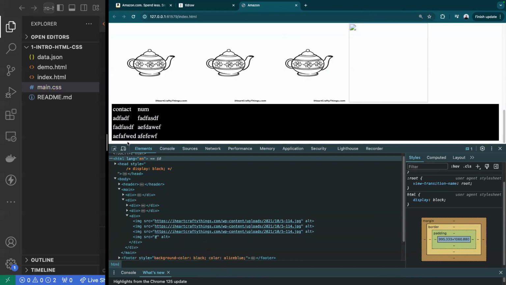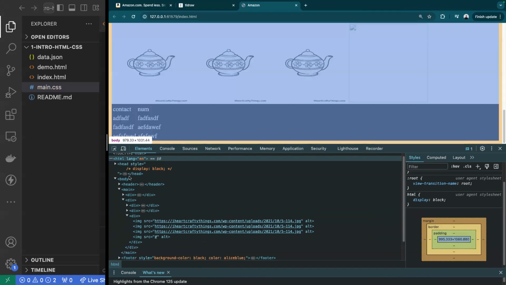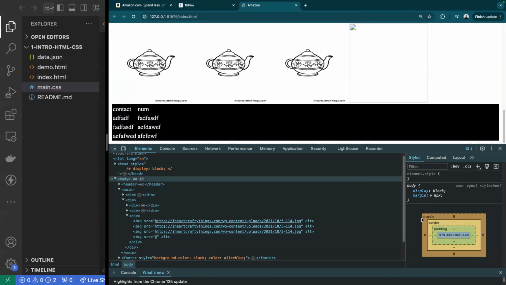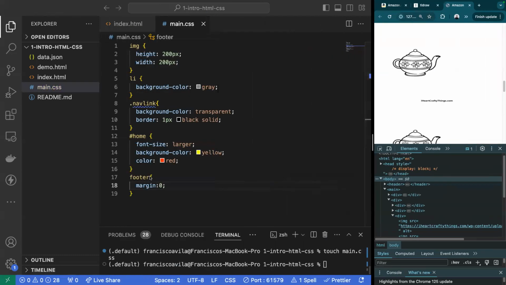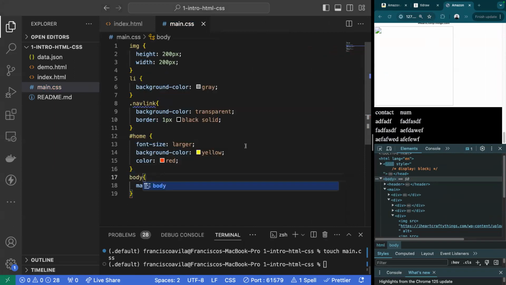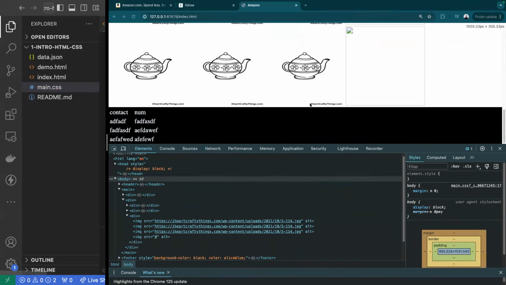I'm going to use the selector tool. And I can take a look at body. It looks like body has the margin. So how can I adjust to make sure that this margin goes away? Then you can go to the body tag, and then try margin equals to 0 pixels. All right, so now we have body at 0 pixels and margin at 0 pixels. And now that white space has gone away.